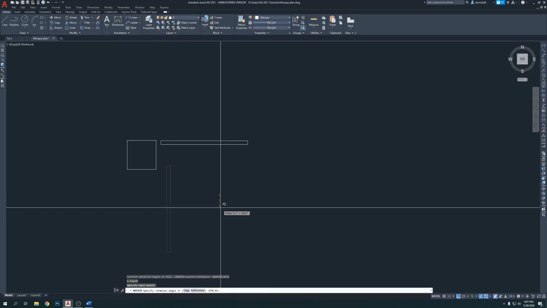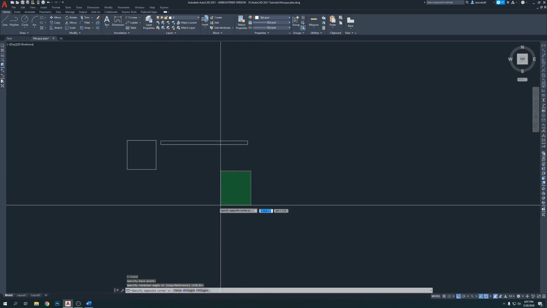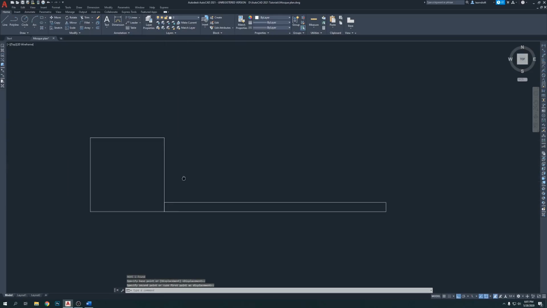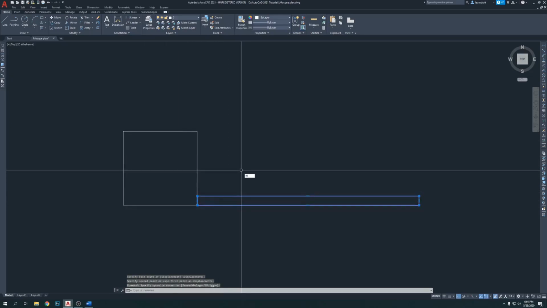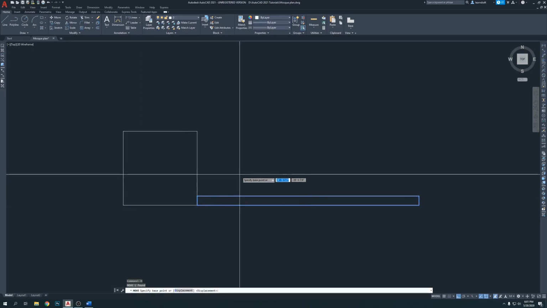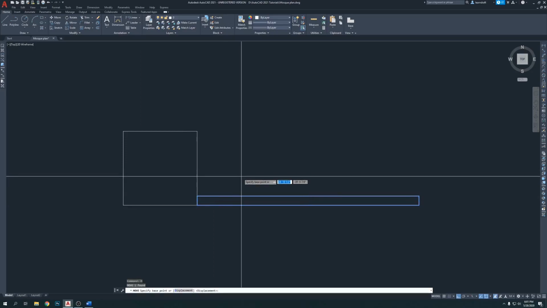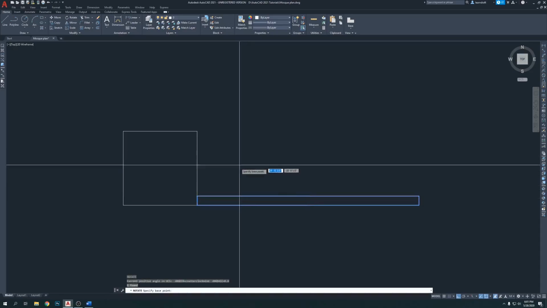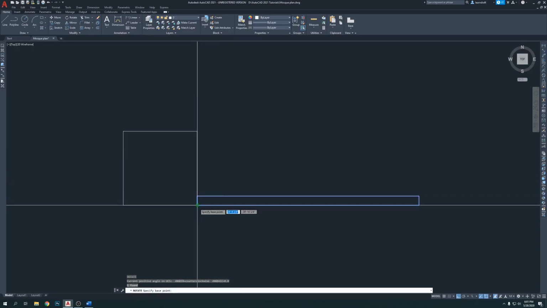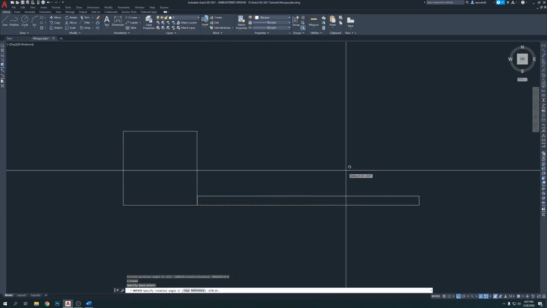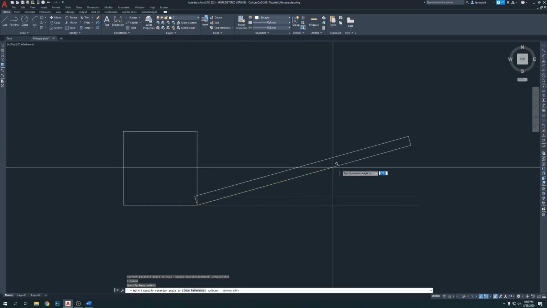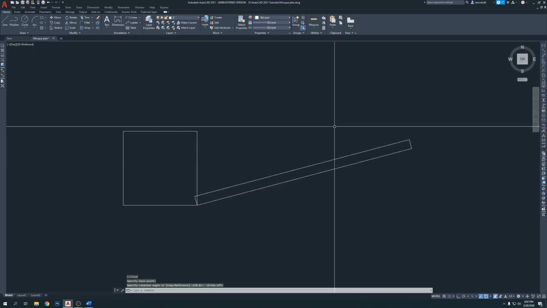I'm going to rotate it 90 degree, bring it on the corner, and rotate it according to just educational guess, like this much.